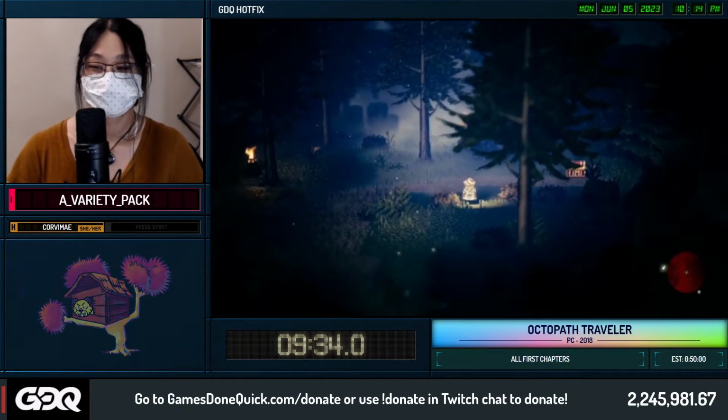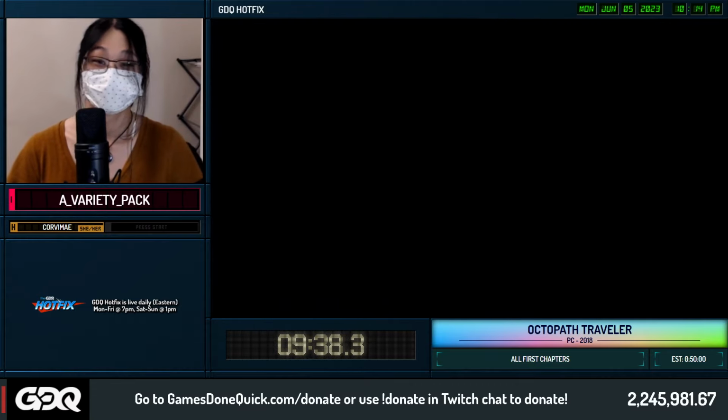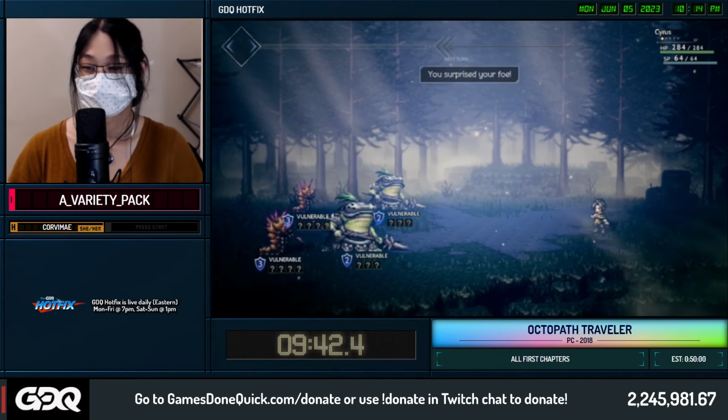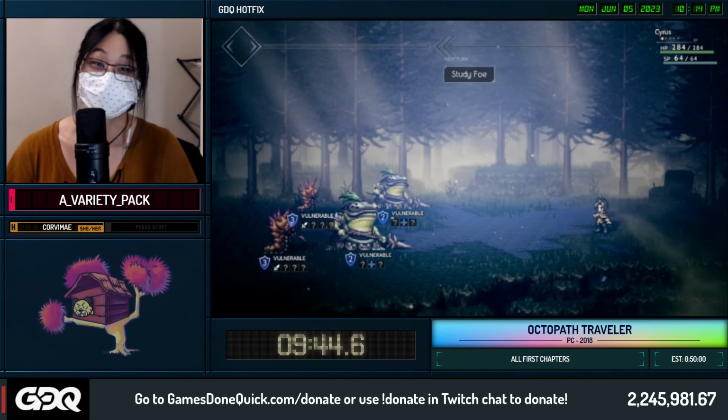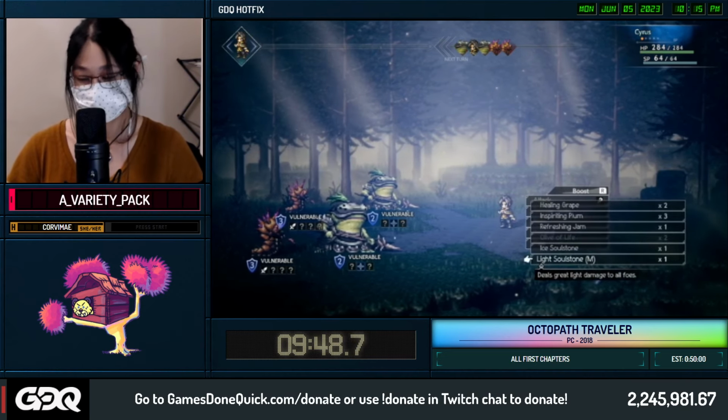And the way that we're on... Well, I guess I should preface it by saying, you might remember me saying that we're in a very high-level area. Oh, this is a good encounter. What are we doing here? Oh, I surprised my foe this time. This is very, very good. So is that just random? Who surprises who? It's extremely random, yes.